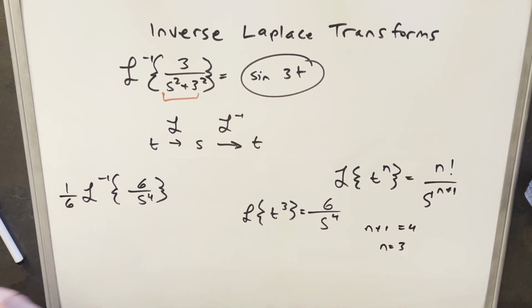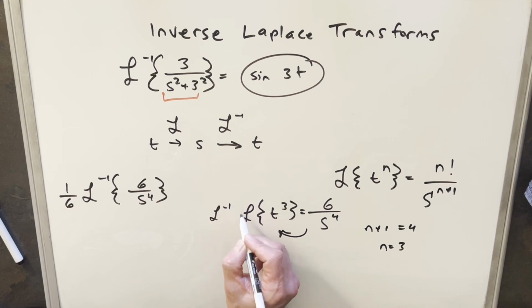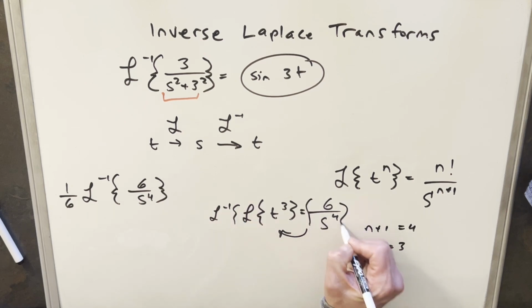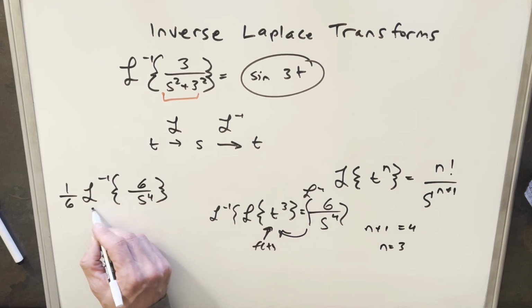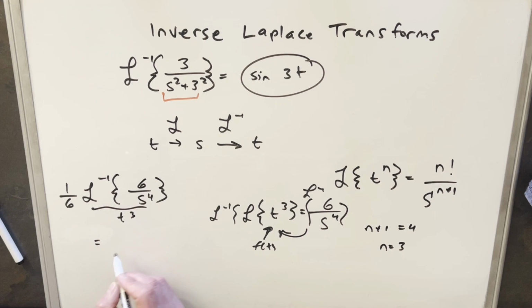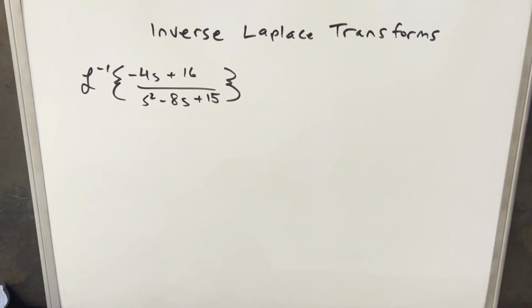Just like we established with Laplace transforms, we can factor out a constant or distribute it back in. But again, just doing this process in reverse, you can think of it like taking the Laplace inverse on both sides, right? I know that's sloppy, but if you do that, what you end up with is our f of t value here, which is t cubed. So if this thing is t cubed, we can just write this as t cubed over 6. Okay, I'll do one harder example before we finish up.